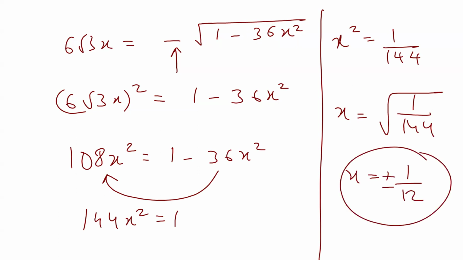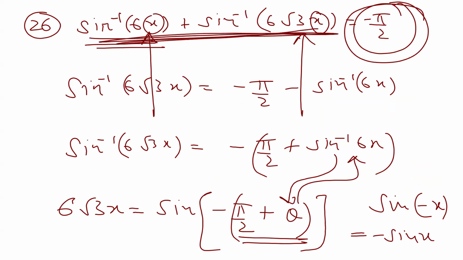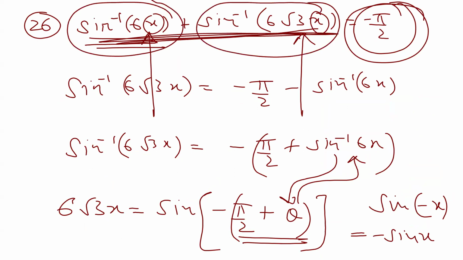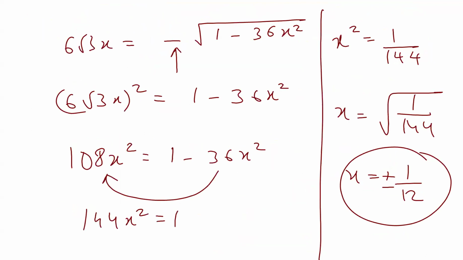Now see guys, the angle on the right hand side is negative. So if we put the x value as positive 1 by 12 over here, we'll get a positive answer, because sine inverse of positive is positive only. So both the positives will give me a positive answer. But if we put a negative value, that is minus 1 by 12, sine inverse of minus x in both the cases will be minus sine inverse x, so that will give you a negative answer. Positive with positive won't work; you will not get a negative angle on the right hand side. You get a negative angle only when the x value is negative over here. So x cannot be positive in this case. So x is minus 1 by 12. Fine.